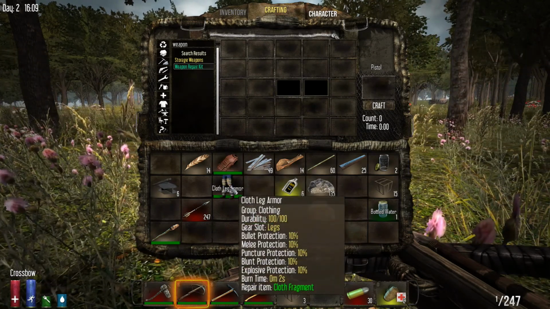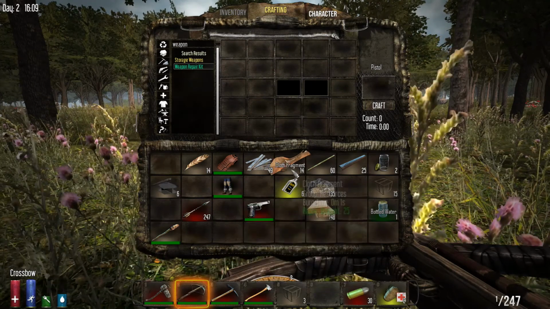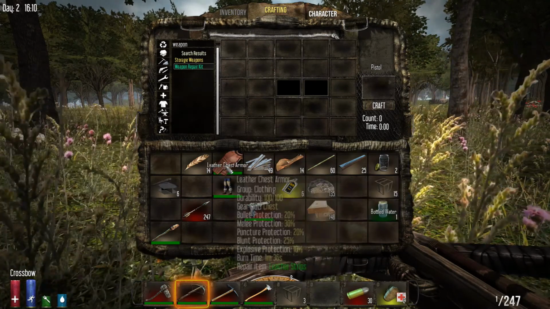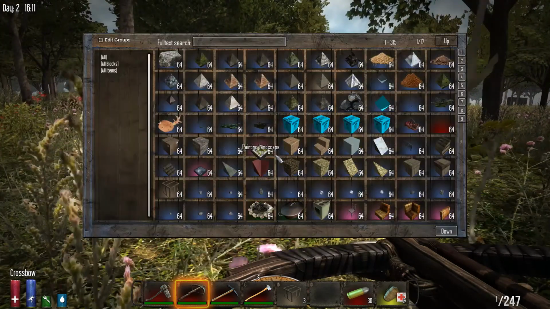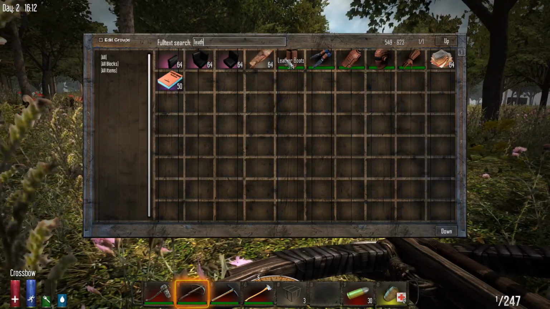things. Like here is cloth fragments. So these are cloth fragments. And leather chest armor requires leather strips. Now you get leather strips. Let's go ahead and get a piece of leather.